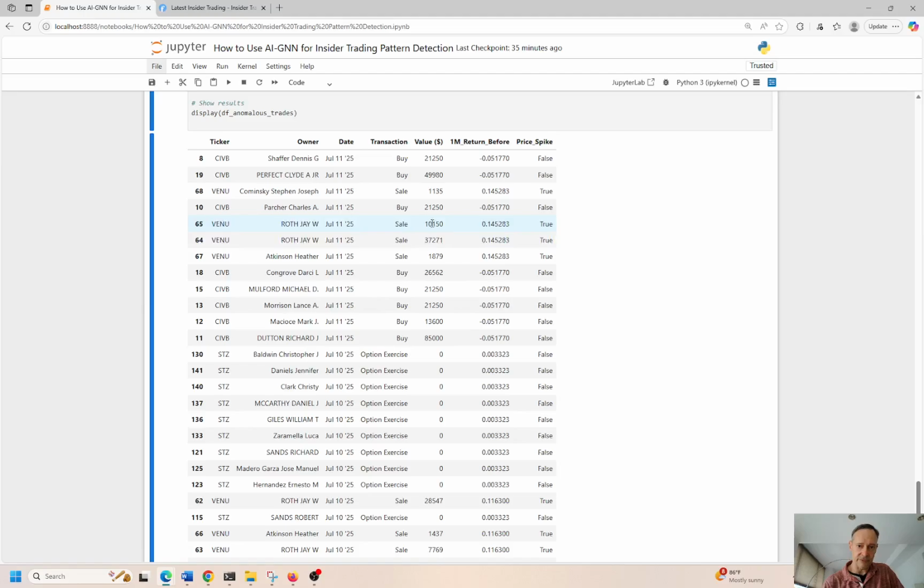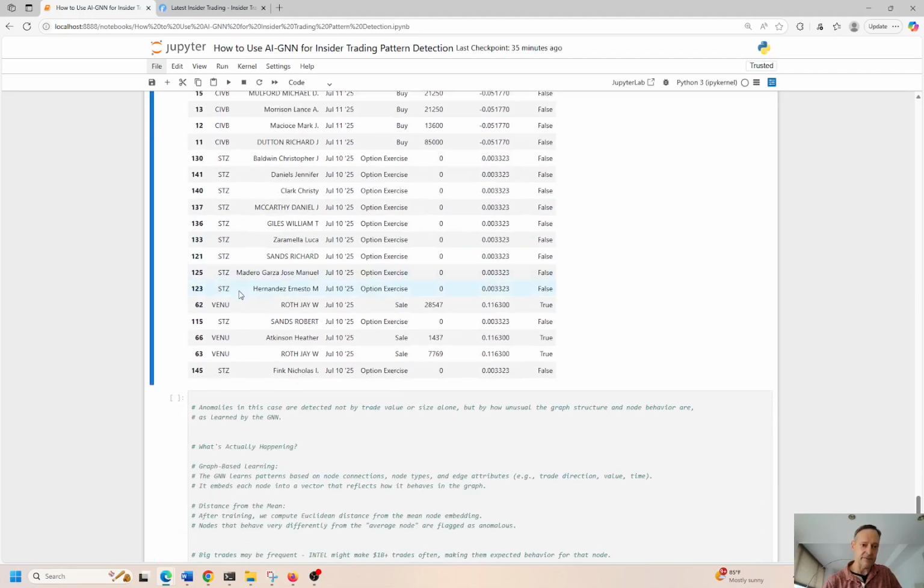This is $10,150. This is $37,000. But the stock was up almost 15% in the 1 month before. So that looks a little suspicious. This guy was probably eyeing the market. The stock jumped up 15%, and he unloaded 10 plus 37, 47,000 in stock. Probably the price is up. He wants to lock in his gains, maybe take a little vacation, maybe have some money for a down payment for a vacation house. I don't know what the intention was here, but that's why it came off, right? So you had the big jump 1 month before and a lot of transactions over here.